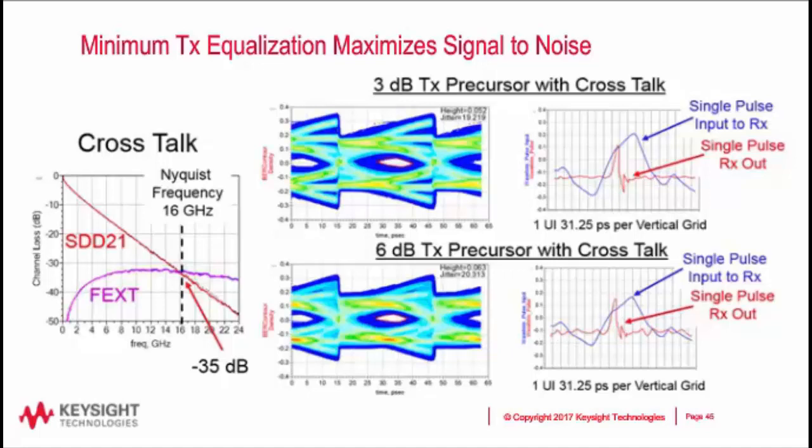And the reason for this is in the presence of crosstalk, the loss of amplitude caused by the feed-forward equalizer is decreasing the amplitude of my pulse, but my crosstalk amplitude is not changing at all. And in fact, the rising edge may also increase some of that crosstalk if I'm speeding it up too much. So in this case, you have to be very careful about turning up your equalization on your transmitter in the presence of crosstalk.